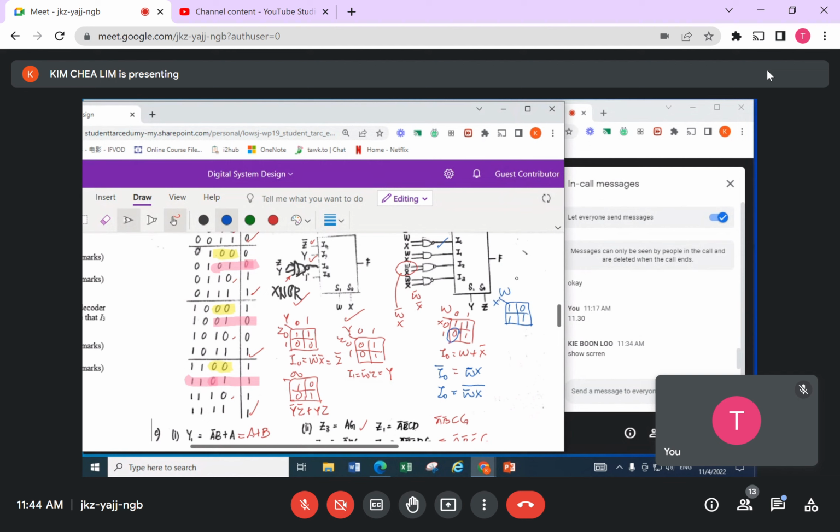So let's check this one here. My I0, I1, I2. I2 is the same as this is W, this is X bar. Yep. Correct. My answer is correct.